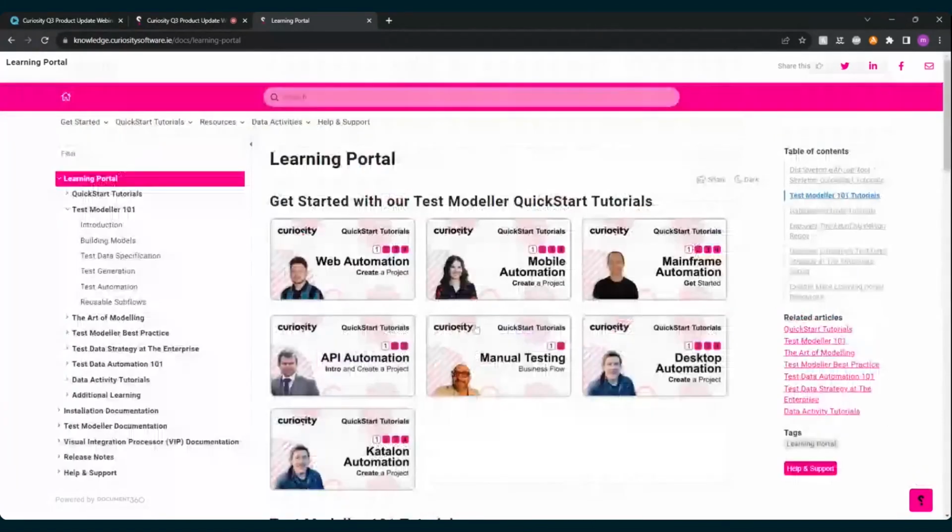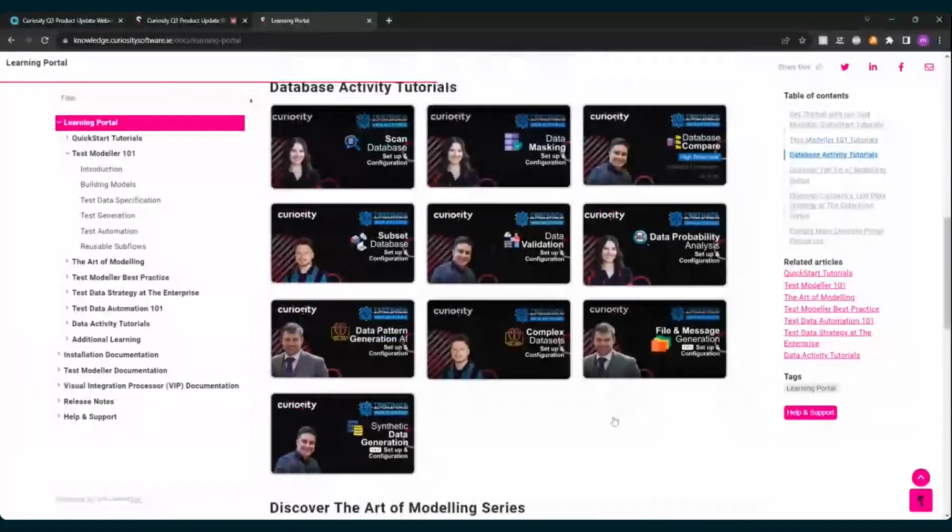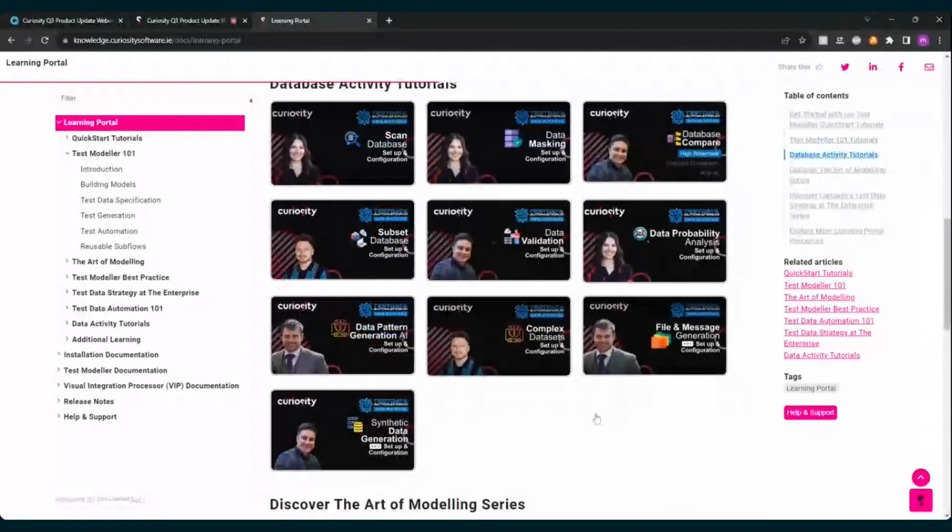Just on that one, if you look at what's out there for test data, like you go on YouTube, you look for tutorials, you go on Google, there's really not a lot of stuff out there. And I think what we have here is probably the best set of tutorials, the best introductory guides for test data, masking, synthetic data generation, scanning, everything else that's out there on the internet. So I'd strongly recommend people take a look at these tutorials. They're very good for getting a grasp over basic test data concepts, and then going a bit deeper into how you would implement them within the Curiosity platform. So it's definitely worth taking a look at these if you've got some spare time.